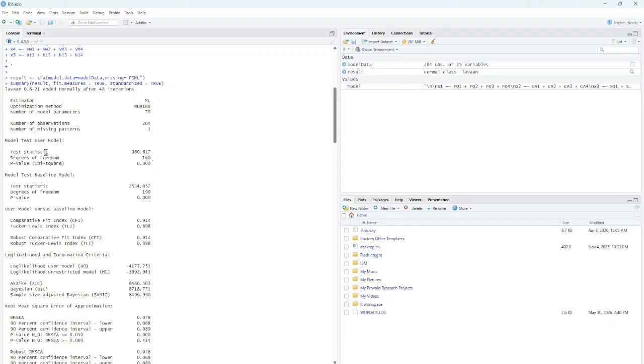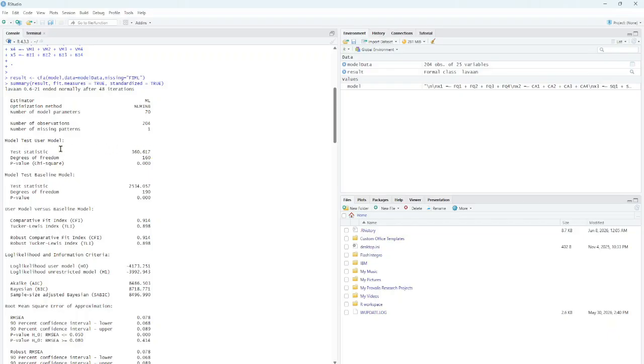Now in this case, the value which we check is chi-square by degrees of freedom. This is test statistics divided by degrees of freedom. This has to be less than 2.0, or less than 5 in sample sizes which are greater than 300. Now, in our case, when you divide 360.617 by 160, it comes out to be 2 point something, right?